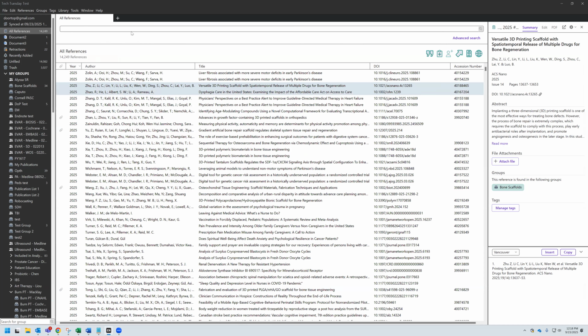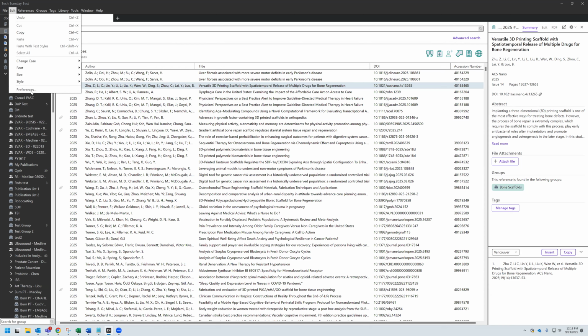All right, so the desktop version. You notice there's a lot more stuff going on right away. If anyone remembers iTunes, it's got a very iTunes-ish layout. All the groups that we've already created in the web version are there. And the reason they're here and I can see them is because I've set up my desktop library to sync with my web library. The very first thing I recommend people do after you've downloaded EndNote is to set up that syncing. So it's wherever your preferences are.